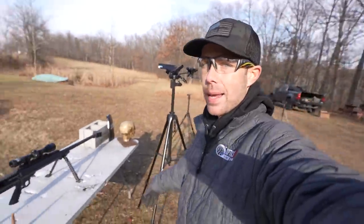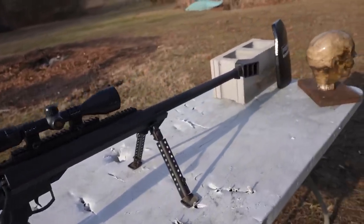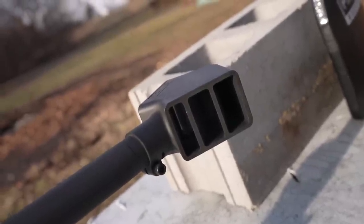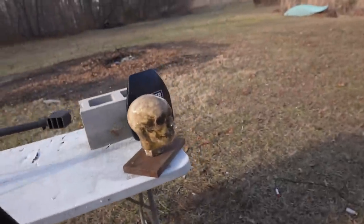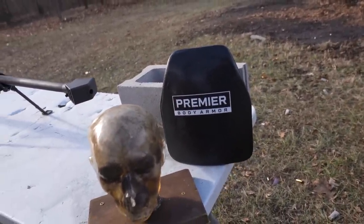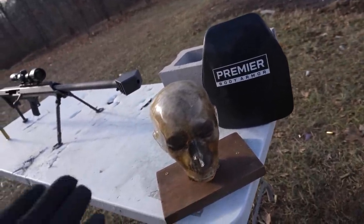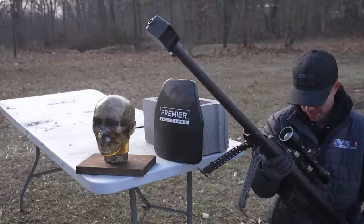I brought out quite a few more guns, but I don't think any of them would do too much more damage than the AR-15, so we're going to skip straight to the .50 cal. This is the Barrett M99 .50 BMG, and the muzzle brake on this thing is absolutely ridiculous — it's probably the gnarliest and most effective muzzle brake I've ever used. The ammo is a regular mil-spec .50 cal ball round. I also put a Level 3 Premier Body Armor plate right behind the head just in case there's shrapnel. This thing has actually knocked cameras over before — that's how much pressure is coming out of that muzzle brake.